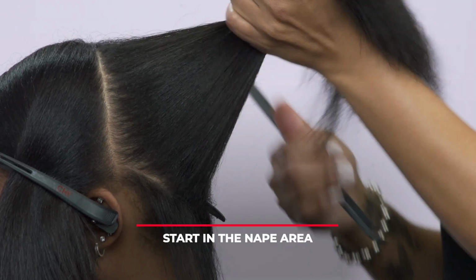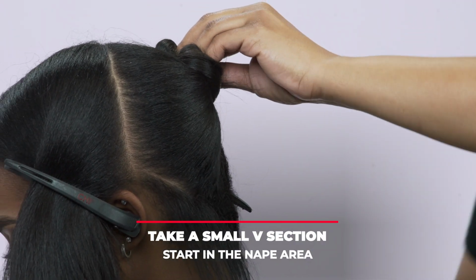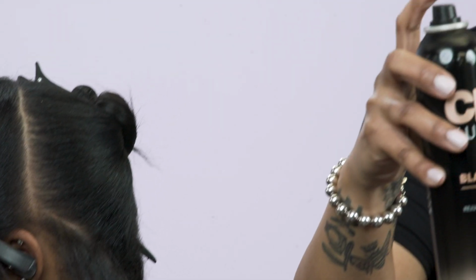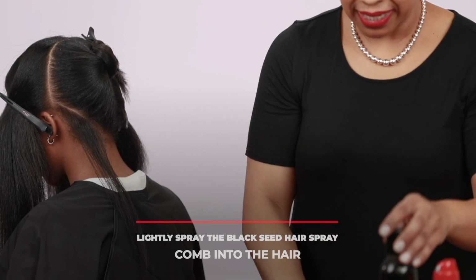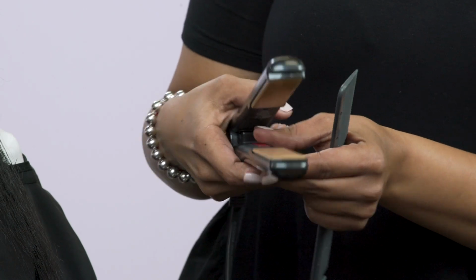But first, I'm gonna show you what the G2 flat iron would look like once we pass it through her hair. So right before I use my tool, I'm gonna take the black seed and I'm gonna go on top of her hair, top and bottom. Again, very lightly. So I'm gonna actually set my tool for 415.